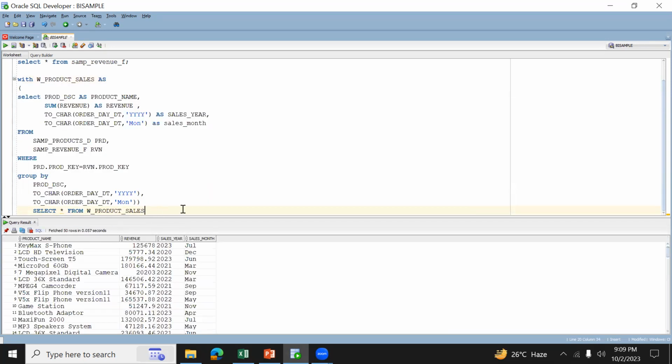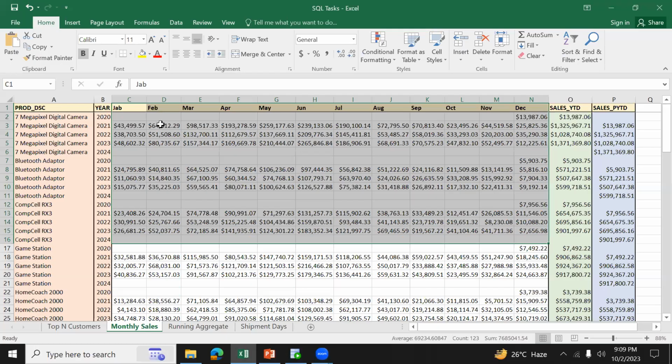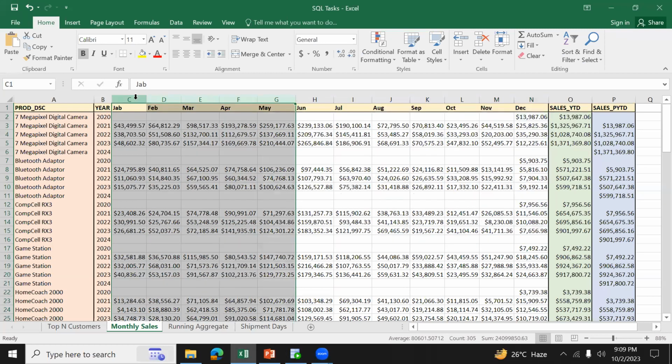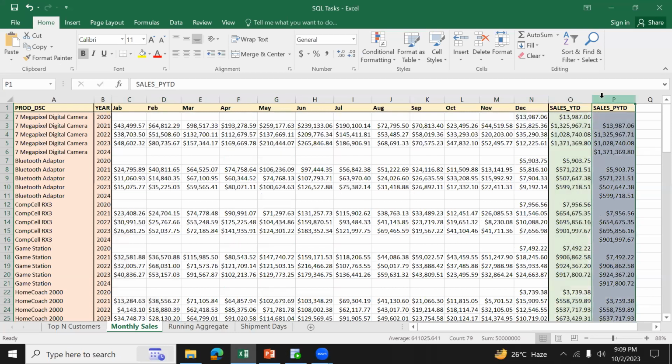Okay, I got here. Now I need each and every month in a separate column. But before that, along with the month, I have sales YTD and prior year also. So here, Jan, Feb, March, beside that I need sales YTD.